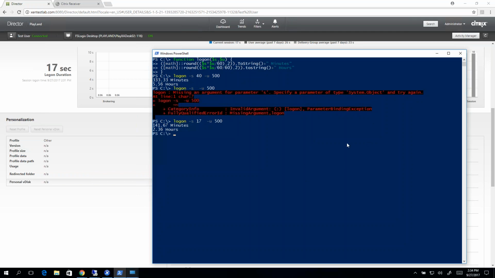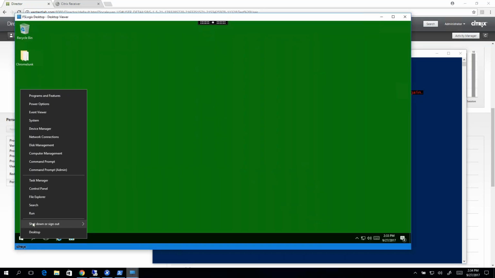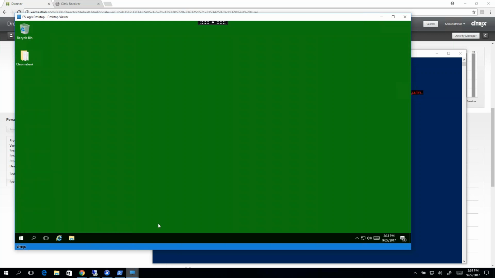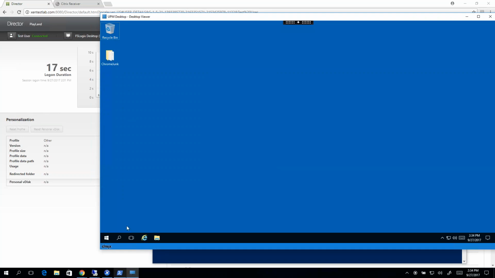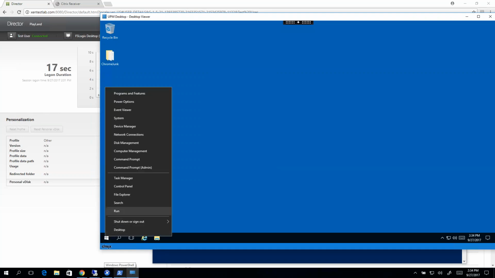All right. So the other part of FSLogix, I don't need this UPM guy anymore. I'm going to show you the application masking portion now, this is what helps me get all of my silos. All right. So this guy is logged in.